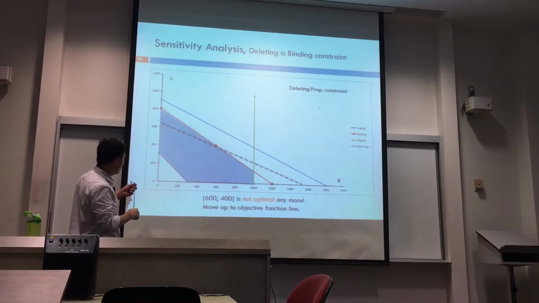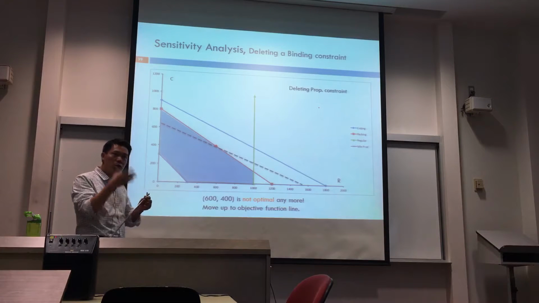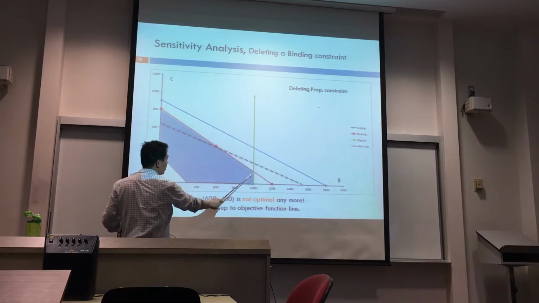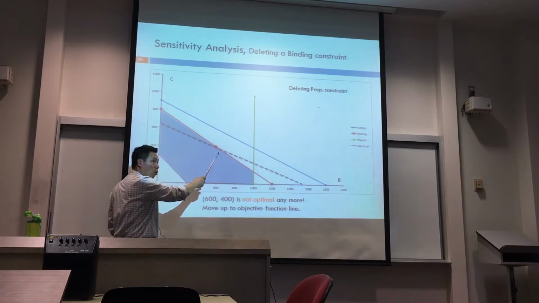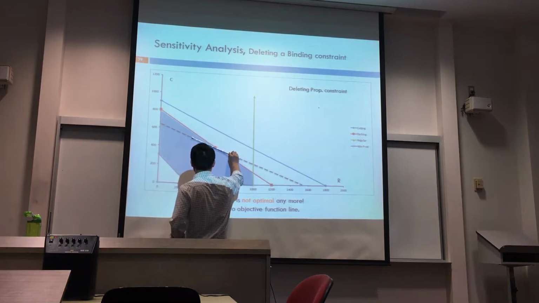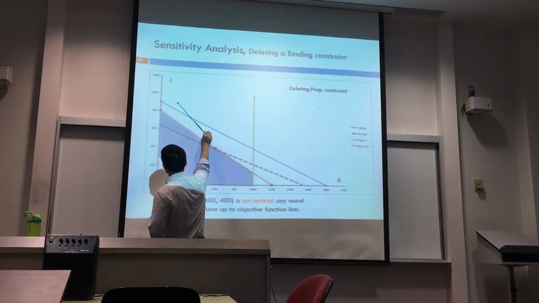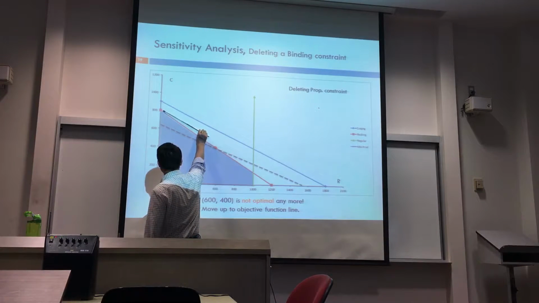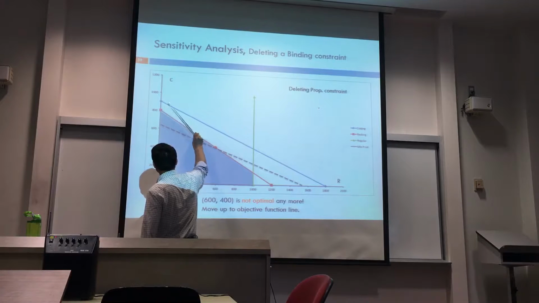So because of the new feasible region, of course the region is going to be bigger, right? It's here, there, over here, right? And then this point is not going to be optimal anymore, right? Because this is the objective function line, and you can move this line even further away from zero. You will touch this point, right? When the objective function line touches this point, it's going to be the optimal. So this is the new optimal.